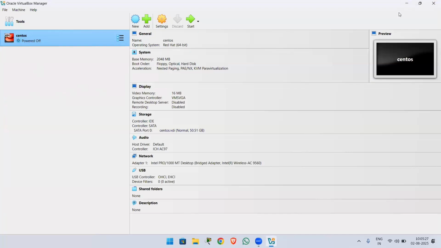So, sir, this is our hypervisor. We are using VirtualBox. Okay, so today we are going to create one server VM and one client VM.